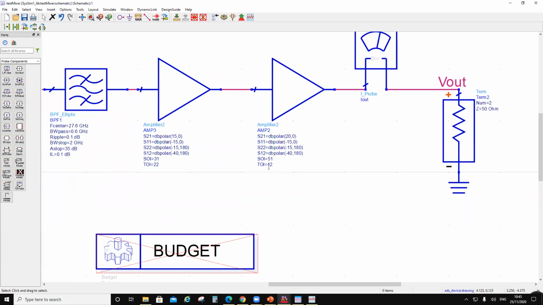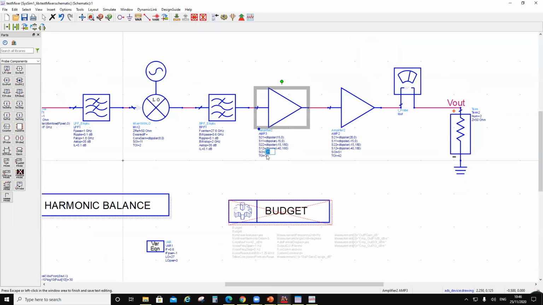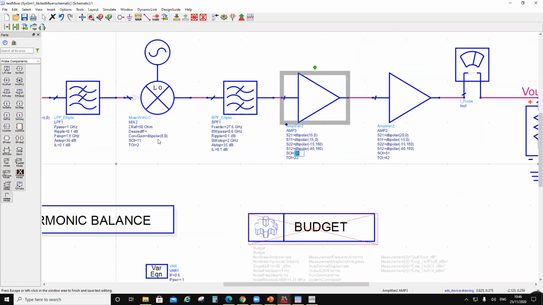This is 30, so that means 42 and 51. Then minus 20, 22, minus 20. So this should be delivering 10. So 22 and 31. Then this guy, conversion gain of, so 22 subtract from 10 minus 22.5. Okay, so that will be 12 minus 12.5 minus 12.5. So this is good enough.